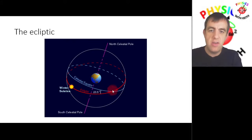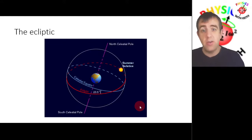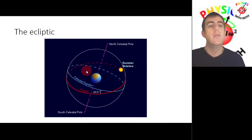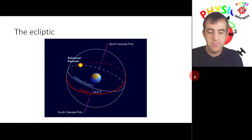That's this location here, where the ecliptic and the celestial equator cross. It's an equinox. This one's the vernal or spring equinox. And this one over here, which is another equinox, is the autumn or the September equinox.